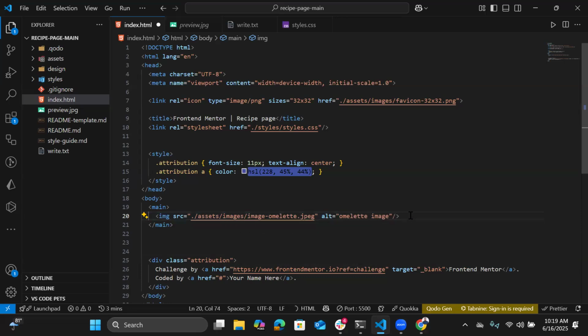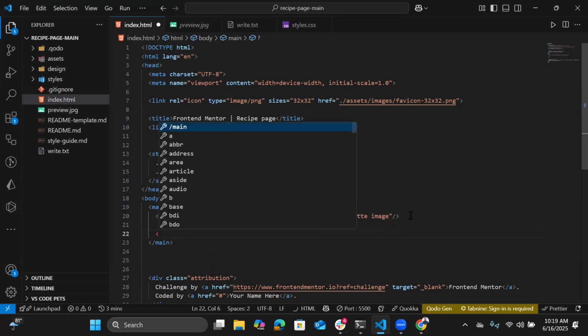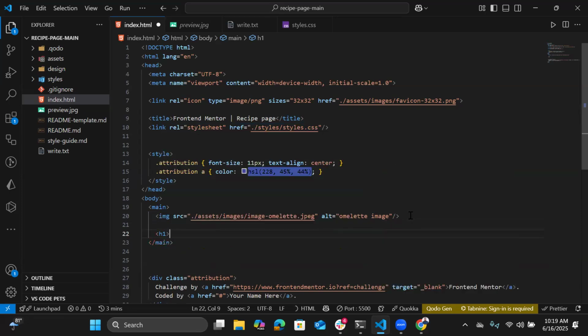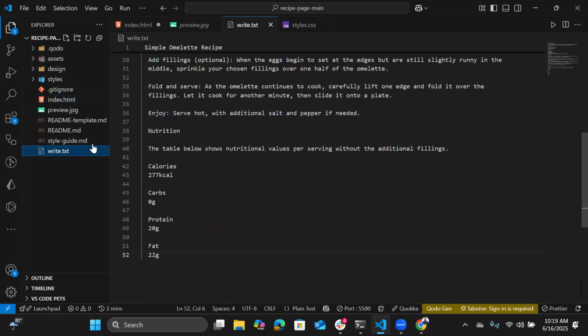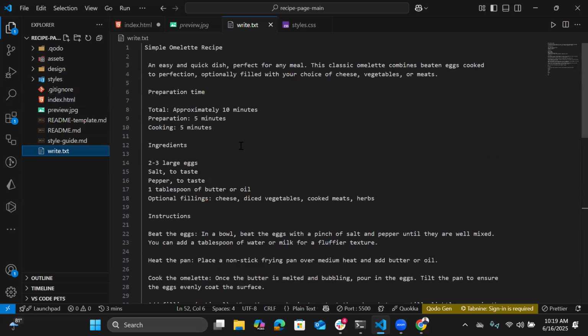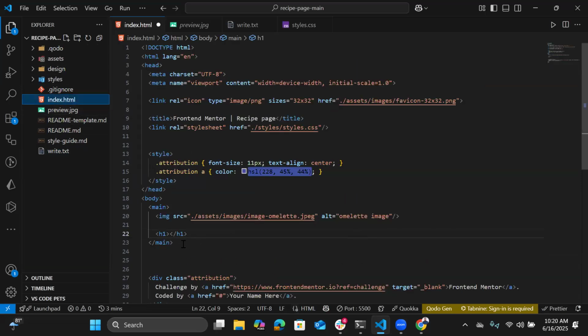The next thing we have is our H1. I would not want to stress myself trying to type them out, so I just go to this page and copy and paste them one after the other. Most times, just for fast pace, because we are time constrained, I will just copy and paste here and there.